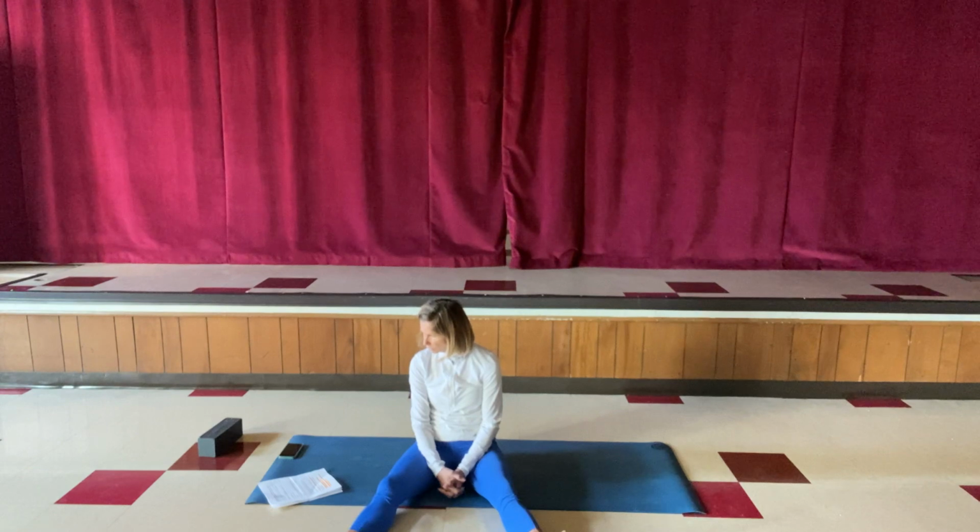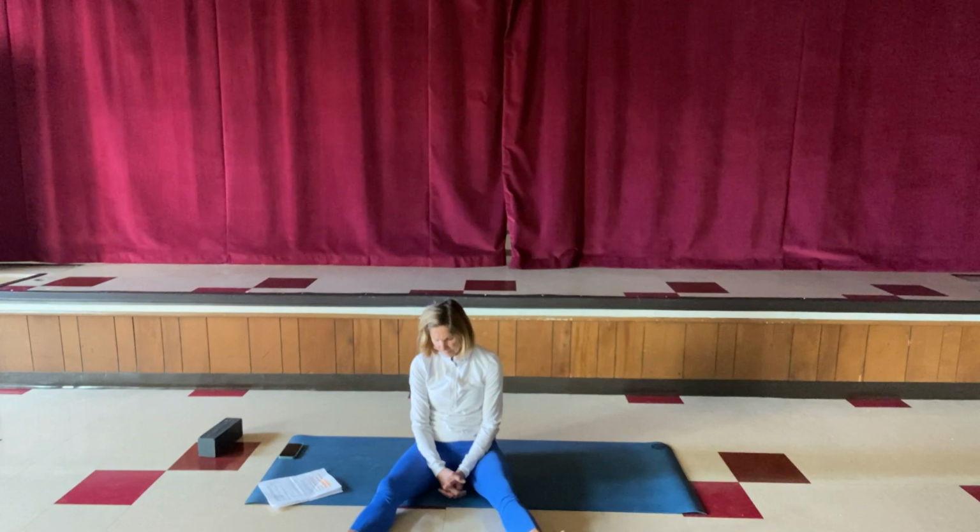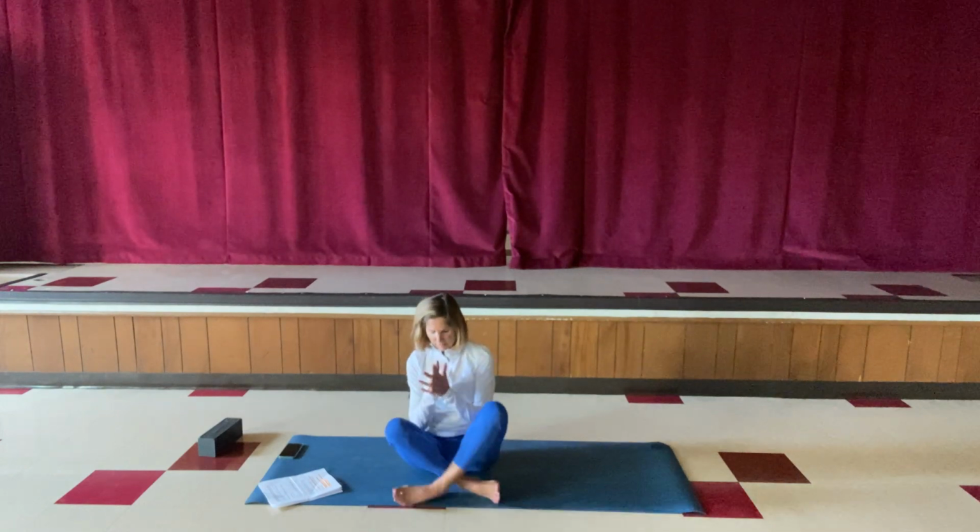Some movement into your fingers and toes. And take any stretch or movement you need to bring yourself back to the present. And when you're ready, pull your knees in and roll to one side and take a few breaths there. Keeping your eyes closed, make your way up to a seated position.